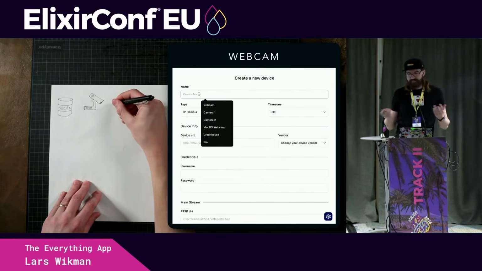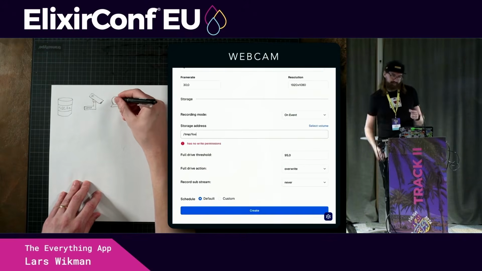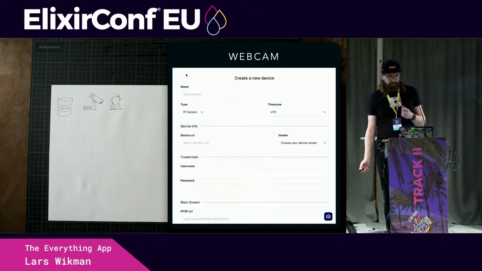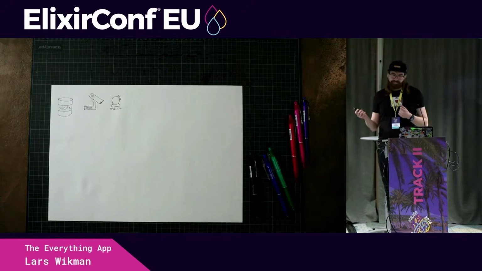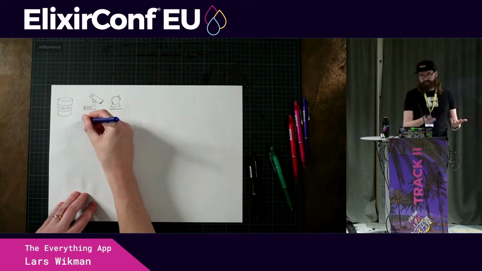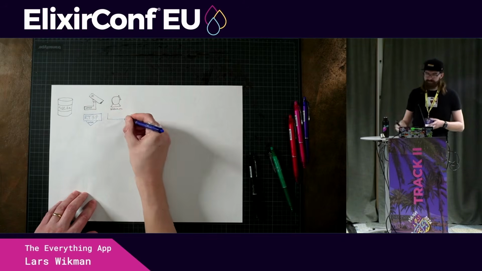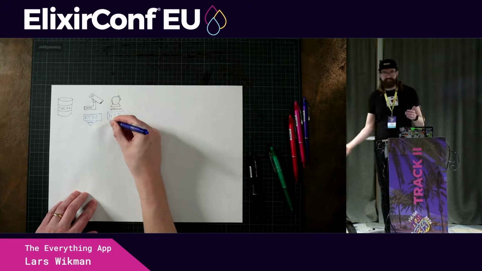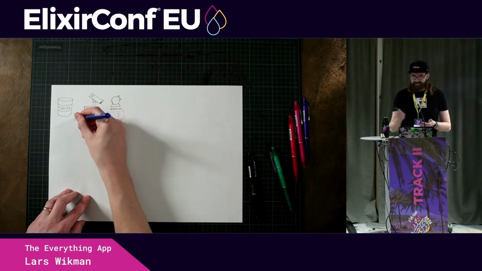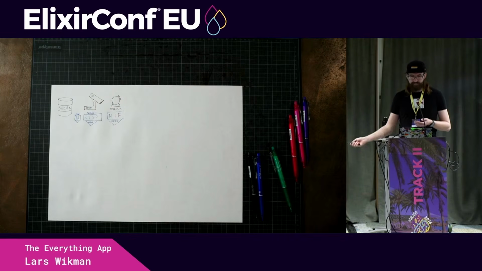Starting a camera feed is a little bit different depending on the camera. If you're doing the webcam thing, which is very nice for development, it will start a NIF that captures camera frames and passes them on as H.264 video for the rest of the camera pipeline to use. While the IP cameras already offer either H.264 or H.265 over RTSP, so you mostly decode that and use that. And then there's a debug feature where you can just shove a video file straight into it and use it as a camera for testing. But in the end, you get either H.264 or H.265 video streams, so that's what the pipeline supports.